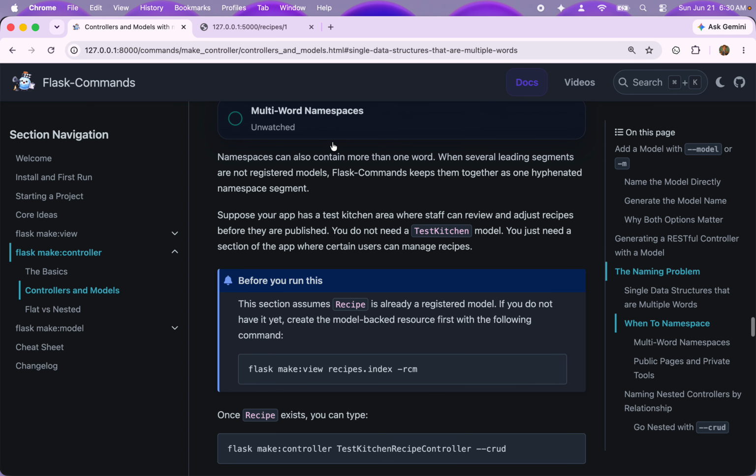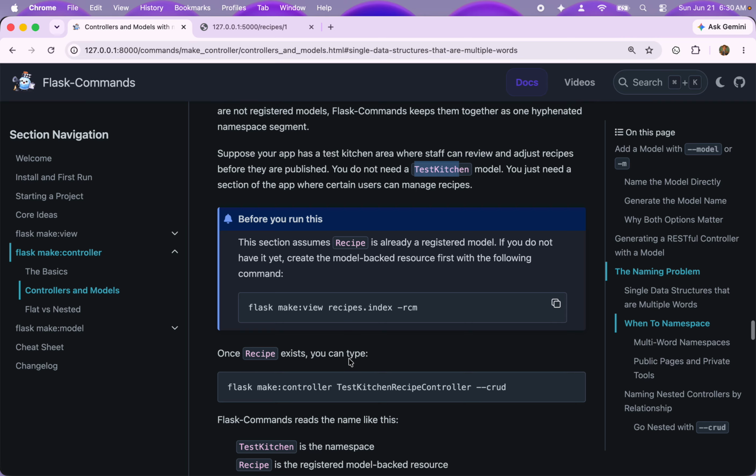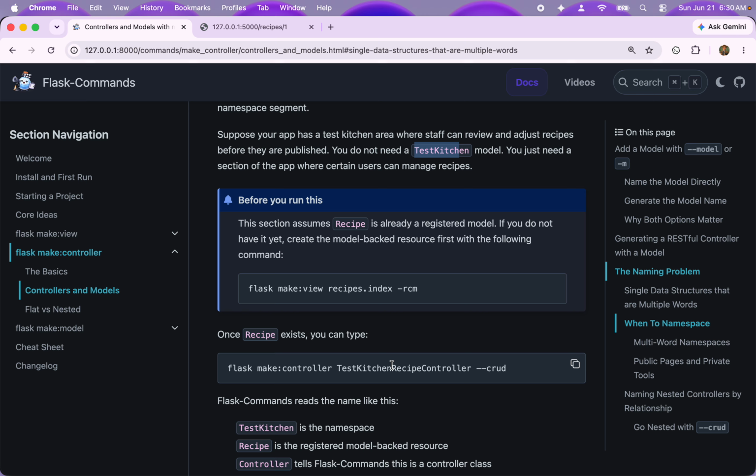And so I'm going to call that test kitchen. If I just type test kitchen, and if I have recipes as a registered model, then it will make that two-word namespace.